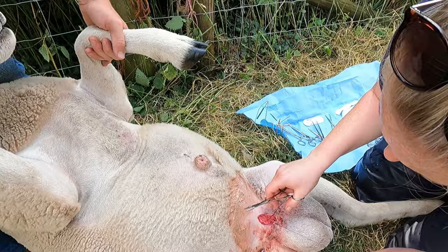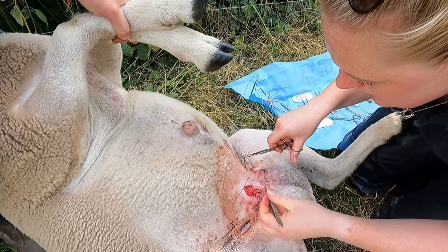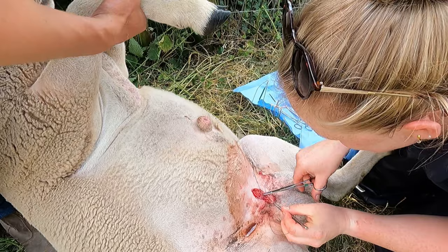Have you seen a C-section? Is it similar with the layers of muscle? Less important here — there's not really any muscle in this bit between the skin and the tunic; it's just one layer underneath. Whereas we'd normally do two layers on the side. Then I'll just put some sutures in the skin. I'll do it all with dissolvable suture material, so you don't actually have to remove anything.